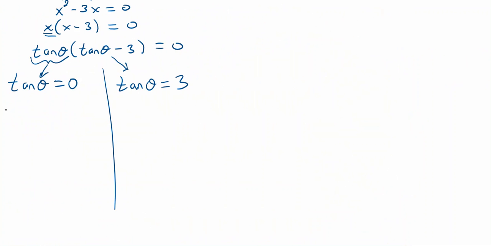So for this one, the angle would be at 0 degrees and at 180 degrees. And if you want to, we can keep on going with this pattern. It's also going to be at 360 degrees again, and then 540, and then 720. And actually, we could have gone the other way too. This also could have been theta.